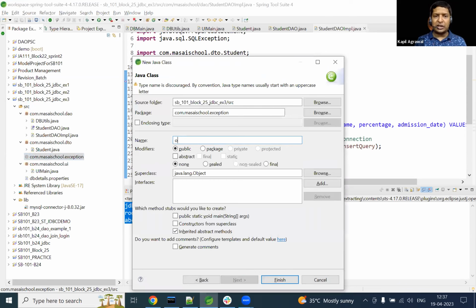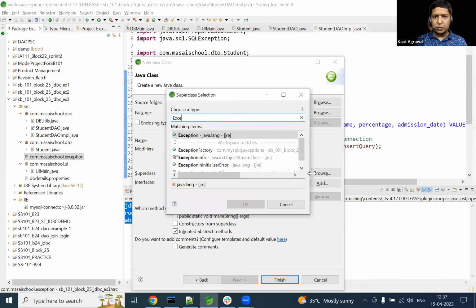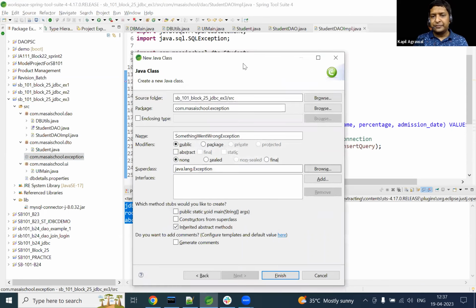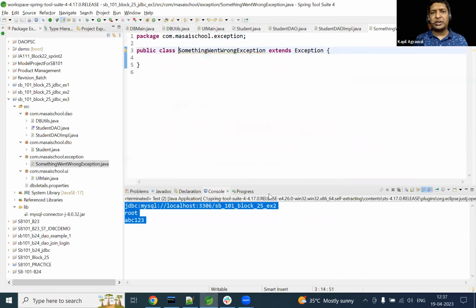Name of the class that I am writing is very much self-explanatory. It is SomethingWentWrongException. And this class is going to be a subclass of Exception class. So one exception is created.